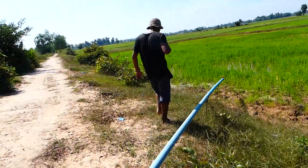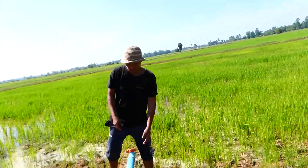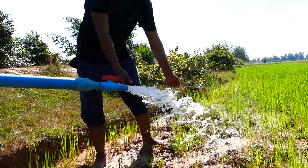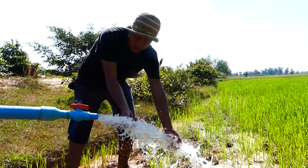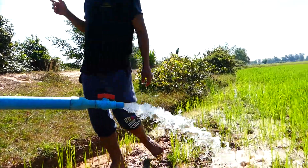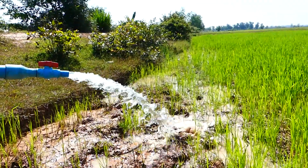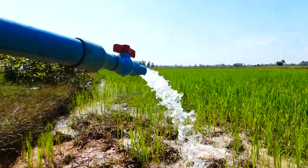He goes to the gate of the pipe. Wow, whoa! You can see — how does it work? 1, 2, 3! Wow! So it may be a single stream, right? But it gets so, so strong. The first thing is strong like this because it can build strong pressure to suck the water from the big river over here. But if you use it around 20 minutes later, it will get weaker and weaker.